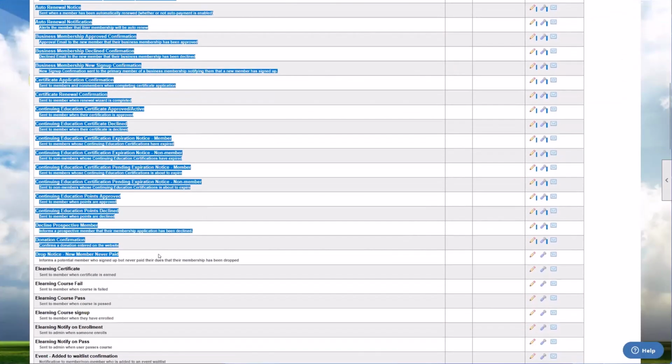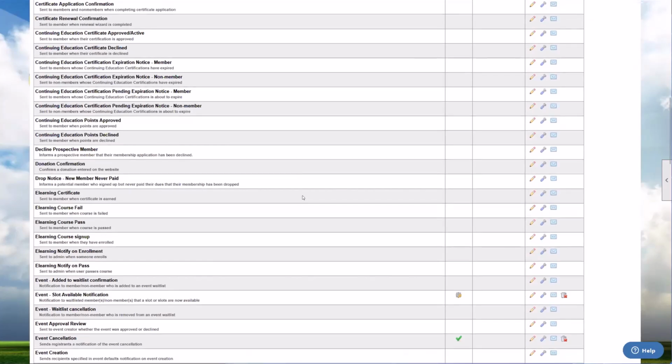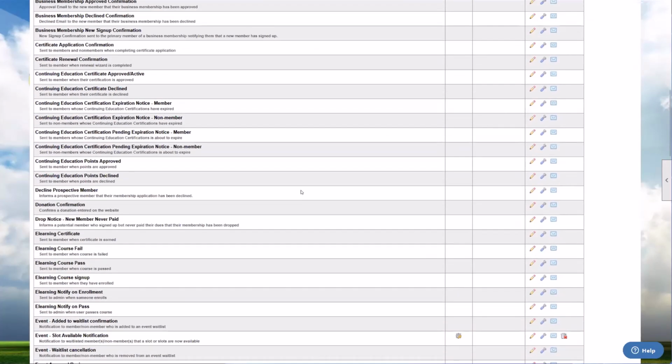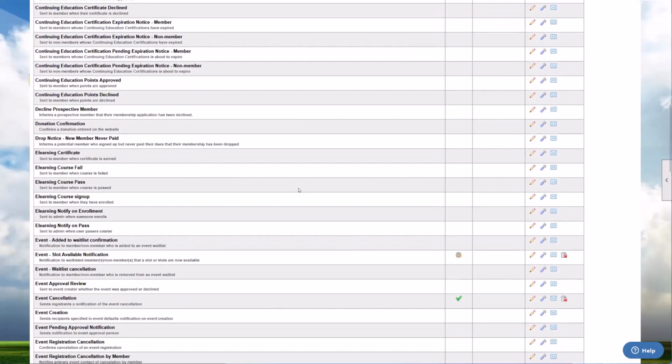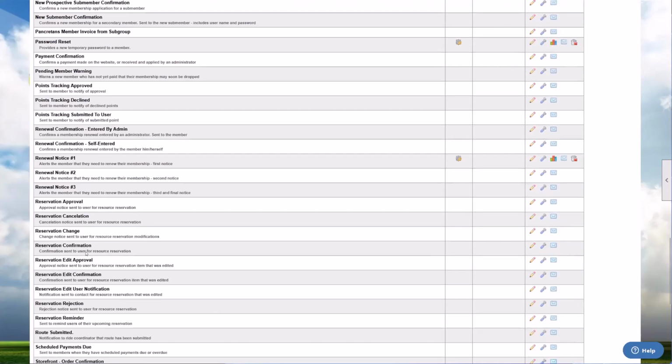So there's tons and tons of emails here that Club Express may send out for any reason. We don't automatically track all of those emails going out. There's just a little bit too much data for us to kind of track and manage for every organization. If you have an email, you say like, hey, it's really important for us to track all of our renewal notices. That's a really popular one. These renewal notices right here, if you say it's really important for us to know who is being sent the renewal notice and optionally who is opening it.